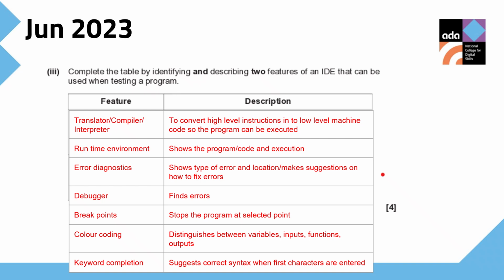Another feature that's useful is the runtime environment, which shows the program or the code as you are executing the program. Another enhanced feature is error diagnostics. This shows the type of error and the location, i.e. the line number of an error, and it sometimes makes suggestions on how to fix that error, for example if it's a syntax error or if an input's required.